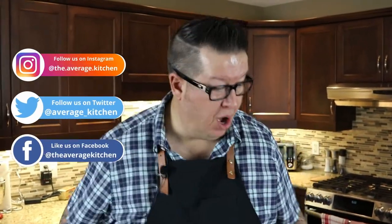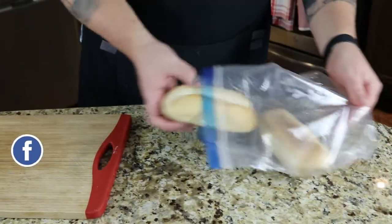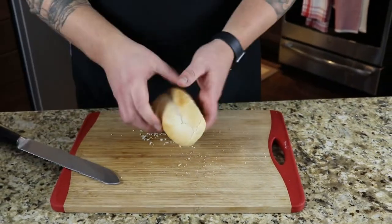So I'm going to take a bun, got a couple here. Just going to give it a quick slice and then we're going to lightly toast it and then we're going to build our layers. So basically you saw we made that very quick, very easy tartar sauce. I've got some iceberg lettuce that I cut that I have sitting in a water bath in the fridge to help crisp that up. So we're going to put our layer of tartar sauce, some beautiful fish that we're cooking here right now, and some lettuce on a lightly toasted bun. Going to be amazing. So I'm going to end up throwing this in the toaster oven.